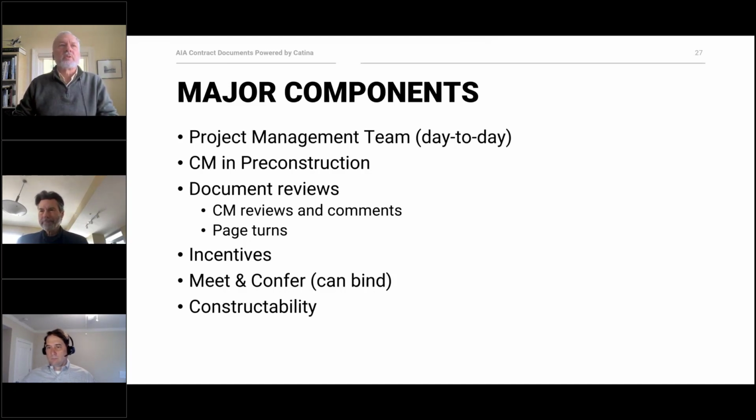And then with constructability, a lot of discussion was based on constructability. What is it? How do you define it? Is it going to be super helpful, or is it just, hey, your reference here is missing, or whatnot. So constructability is important for the project management team, which consists of the owner, architect, and contractor, to define and come in. What is it that you need? What is it that this specific project needs?